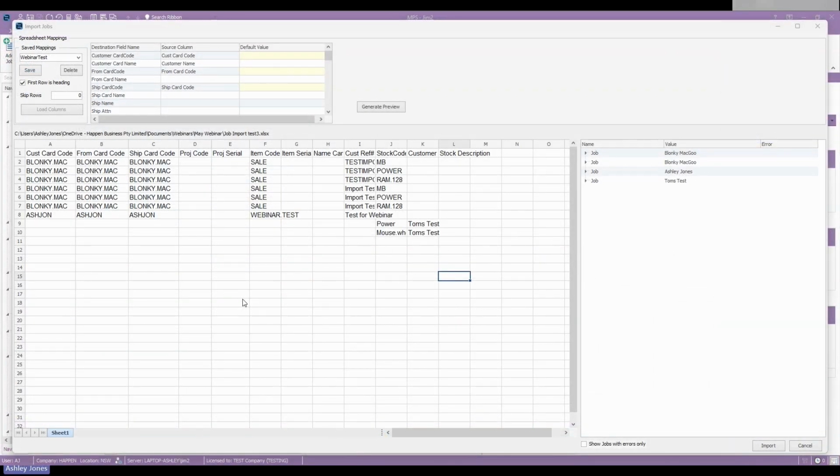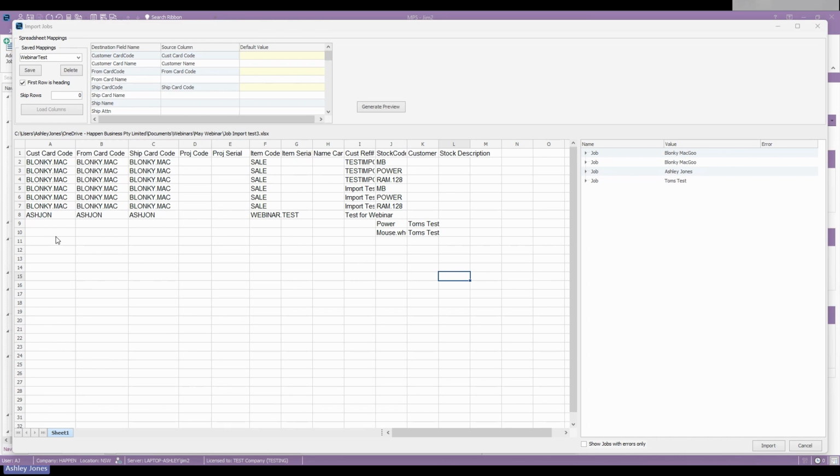Hi. Just a quick interruption for a correction. As we were unaware at the time, we've decided to make sure the facts were correct in this recording regarding the job importer. The job importer is able to match customers based on their name without the need for customer codes being present. In reference to the customer's question, the card code will be the only match made by the name match, as you may not want the from and ship codes to be populated as the same.